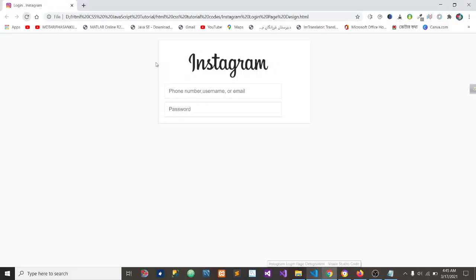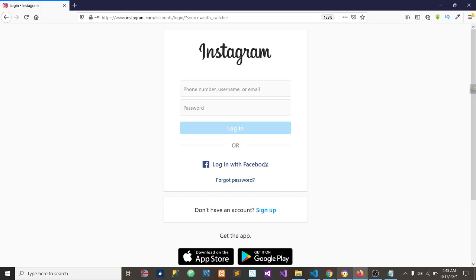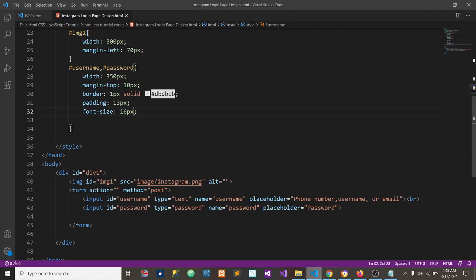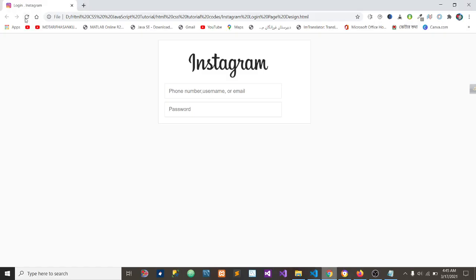All right, so now you can see the placeholder is bigger in size, like this. It is a little bit very close to each other. We will take a little bit of gap, so we will add some space. Now if we run it, let's see. Yes, now it is almost fine.